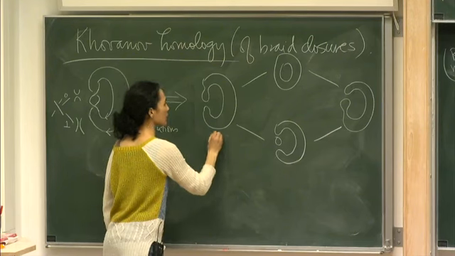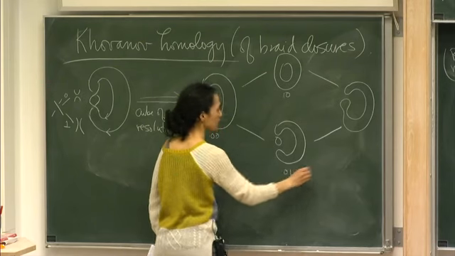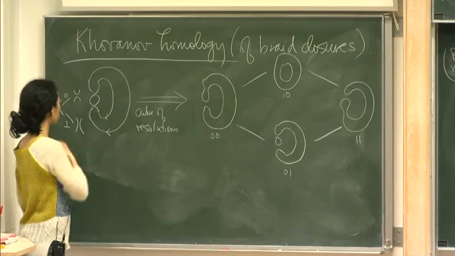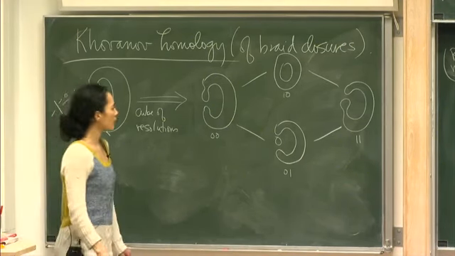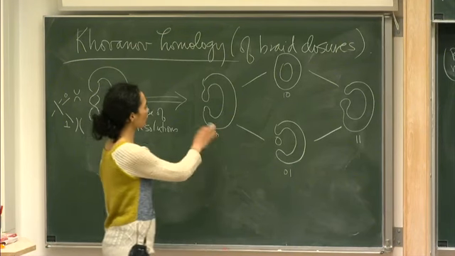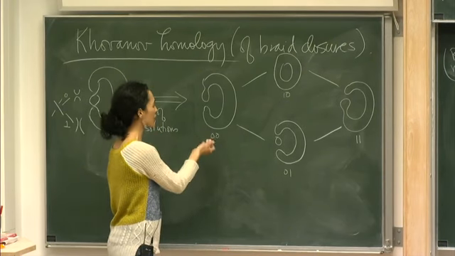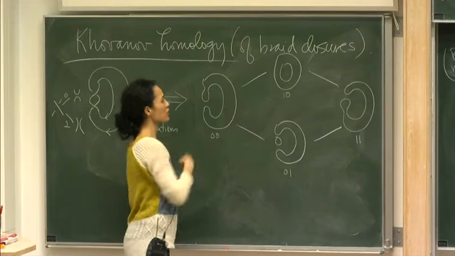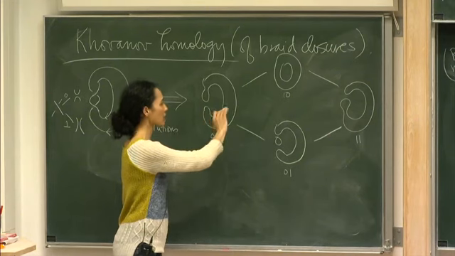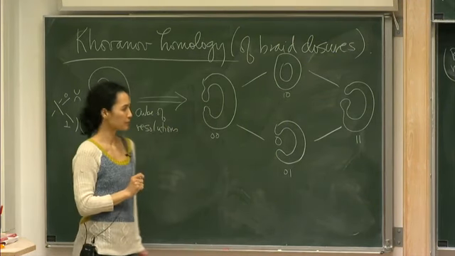This is 0, 0. This is 1, 0, 0, 1, 1, 1. Hopefully I did that right. Okay, and now notice that each of our vertices in this cube of resolutions corresponds to a complete resolution. Each of our edges corresponds to an elementary saddle cobordism where you've just changed the resolution at a single crossing.